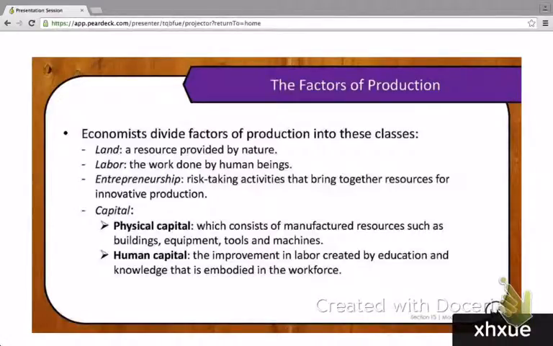So, one type of factor of production is what we call land. Land is anything that comes from nature itself and is produced by the earth. We often refer to these as natural resources because they're provided by nature, or raw materials. So if you think of that when it comes to a restaurant, it might be flour, it could be wheat, it could be corn, it could be sugar. Anything that is a raw material used in the production of their food.